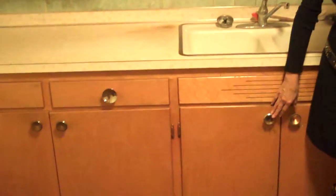I think that it would even be a little bit unsanitary to leave that line there. So if we can figure out a way to fill that, we might save money by painting the countertops. Either that or we're going to get new countertops. But I really think by painting them and getting the new hardware on, that's really going to bring it up.